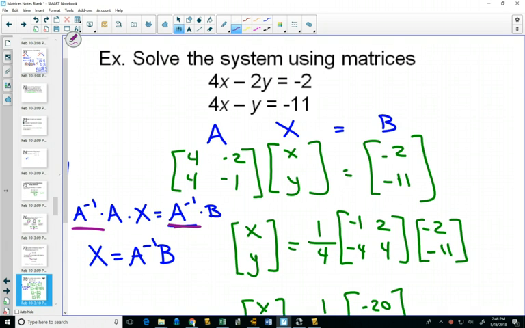And A inverse times A is just 1, or it's the identity matrix. And then identity matrix times any matrix is just that matrix. A inverse A is also equal to A times A inverse. Yes, because they're both the identity matrix. That's the only time that the opposite direction works. What I would often do is just show this with maybe letters, and then write this out. That's where this is my X. My A inverse is this 1/4, and then there's my matrix B.